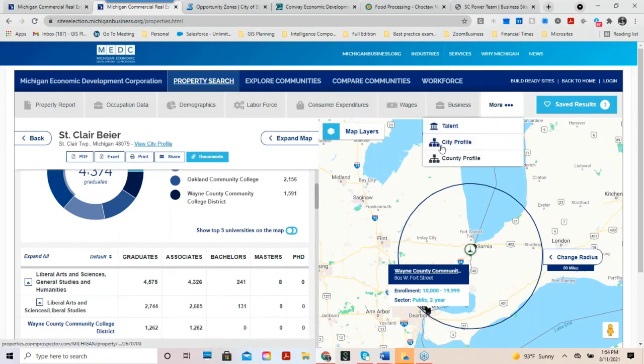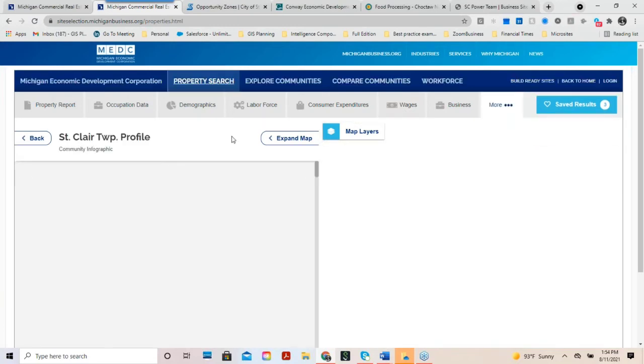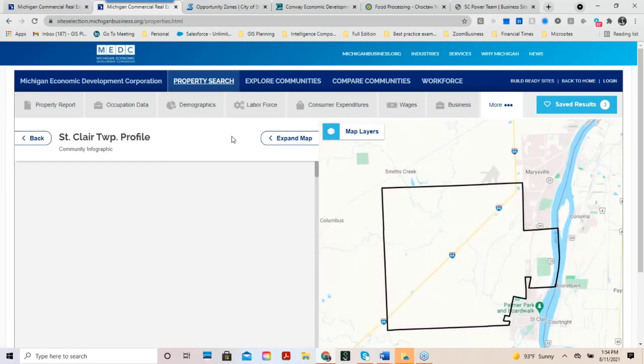And remember, we talked about that city-county profile piece. You can see it here on every page. There's multiple ways to get to this information. The city-county information is going to be an aggregate of all of the information that we just saw. It's in the form of what we call an infographic. So it's visually pleasing. It has a really great look.